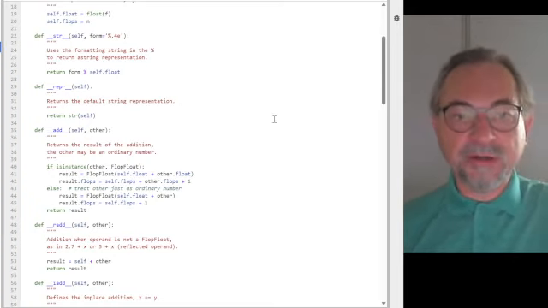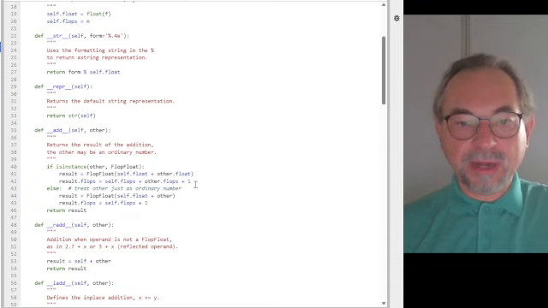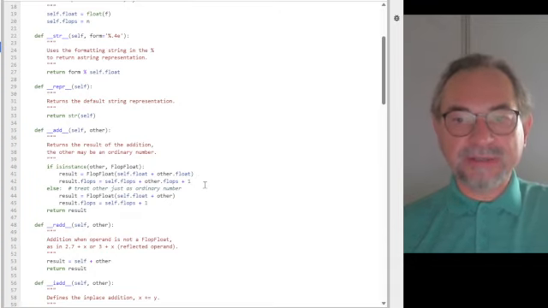So I will make a new flop float with the sum of the two floats, and I will also set the second data attribute to the sum of the flops plus one addition that I did extra.